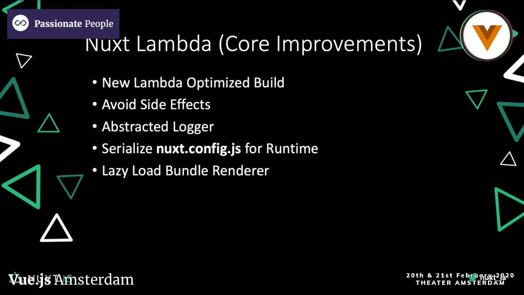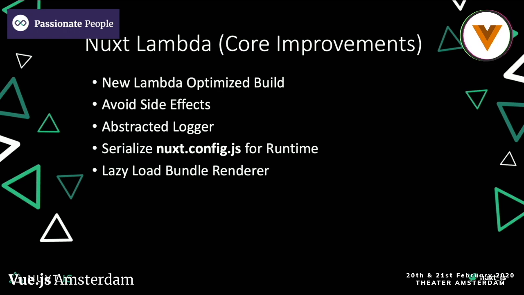But we still have to make some core improvements, because it's a proof of concept right now. So we are almost sure that this is really the right approach. We are going to create a new package, which is an out-of-the-box optimized build of Nuxt.js, especially for Lambda. So you can use optional packages, but you can also hack and create your own solutions based on the core. And we have to avoid side effects. Sometimes we register global listeners for errors, but that prevents tree shaking. And if we want a really optimized bundle, we have to prevent side effects.